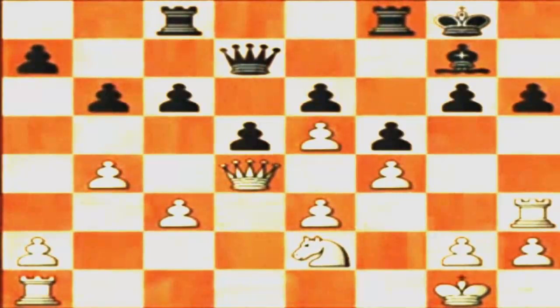Queen d3. Yes, well, there's no threats in there at all. I'll just carry on with the queenside expansion again. I need to get my rook on the F file across, so I'll make room for it by moving the C1 forward. Yeah. Rook C7.